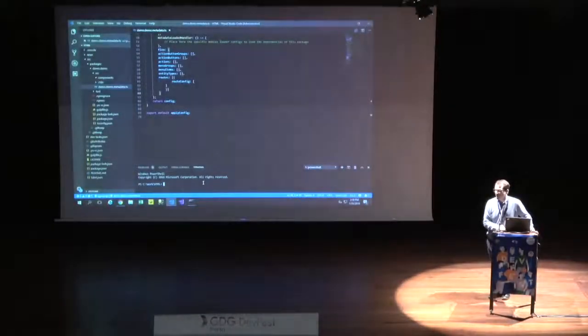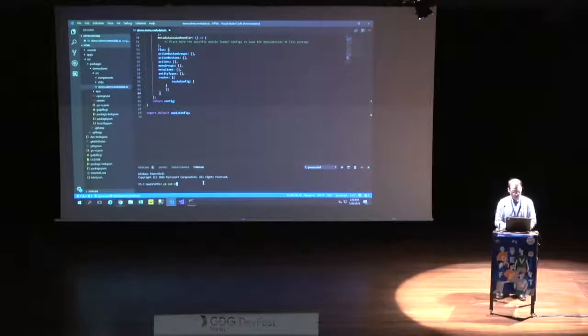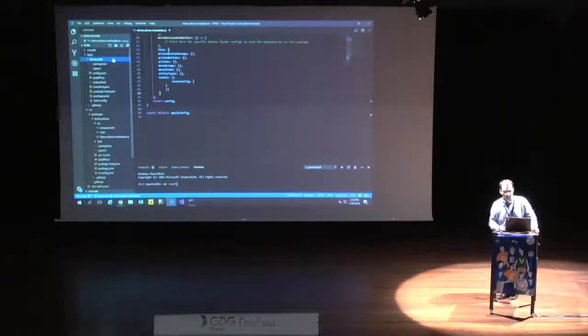So any question? Okay, so if not, I'm going to show you here an example. Essentially what I have here is what a team within the company would eventually do. I have a package here, I called demo.demo, okay? It's like a namespace, name of the company, dot name of the thing I'm doing. And I have an app. In this case, it's a web app. It could be an Electron app or on Android with Apache Cordova. We also use it. So it could be any kind of app that runs JavaScript code.